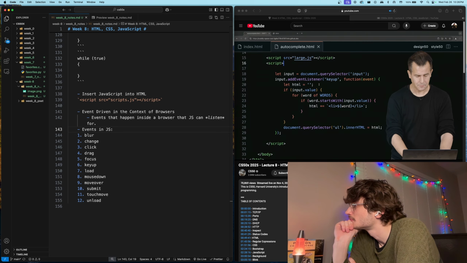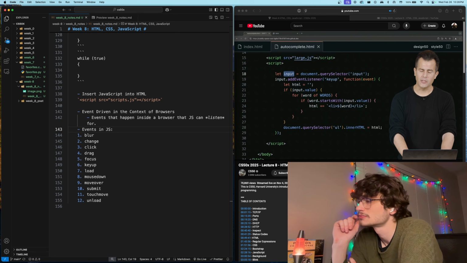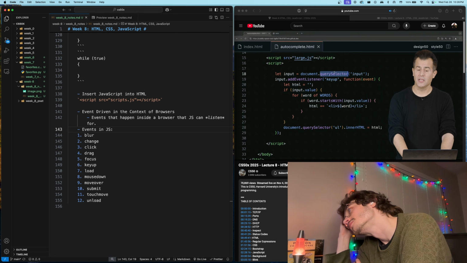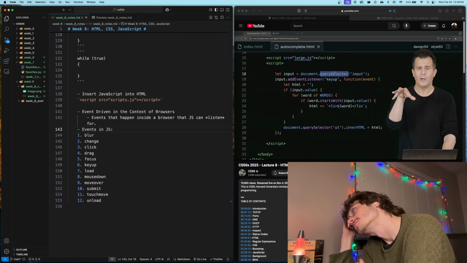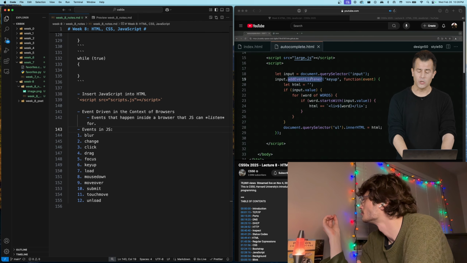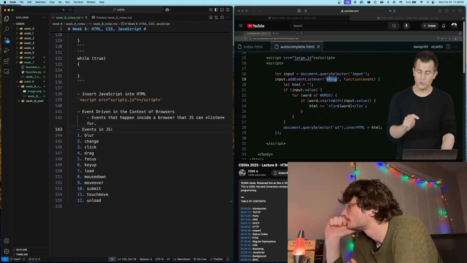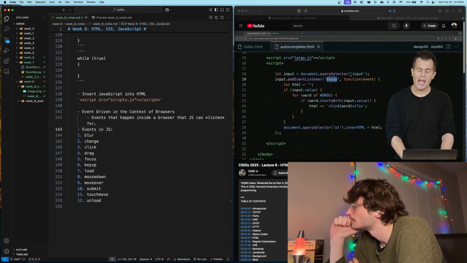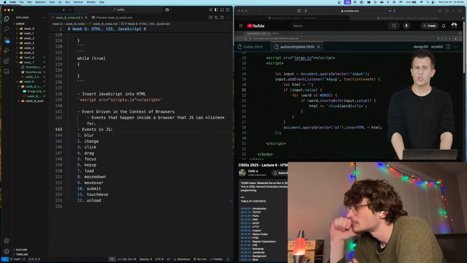What am I doing? Well, I'd create a variable called input and set it equal to query selector's return value, just so I can get a variable pointing to that text box. Then I'm, again, as before, adding an event listener, listening for key up, so the finger coming up, and whenever that happens, I call this anonymous function. I first, in that function, set an HTML variable to quote unquote, so the empty string, nothing.